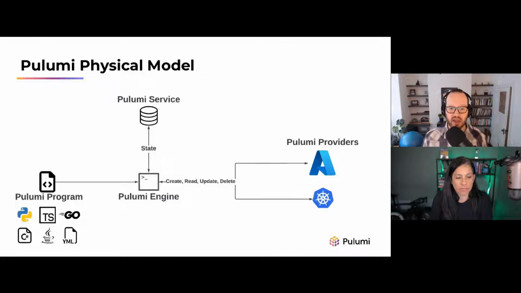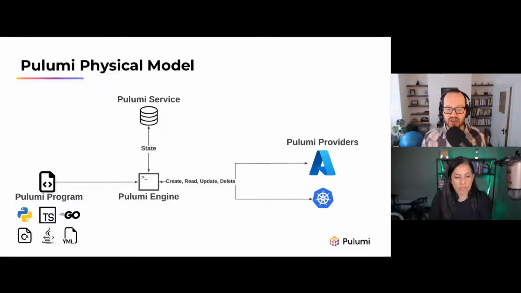The engine looks at your state file, which is stored in Pulumi Cloud, the Pulumi service, our backend today. It also interacts with the Pulumi providers, which you see on the bottom right, to figure out what resources need to be created, updated, or deleted.